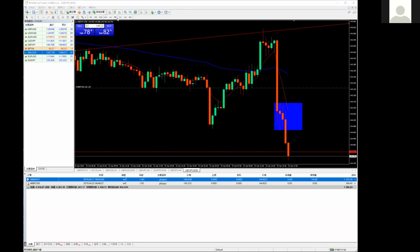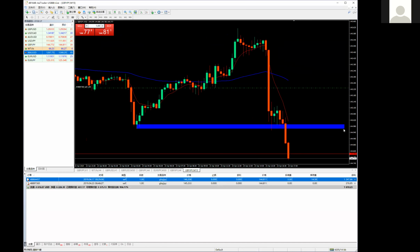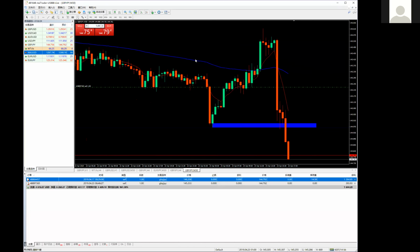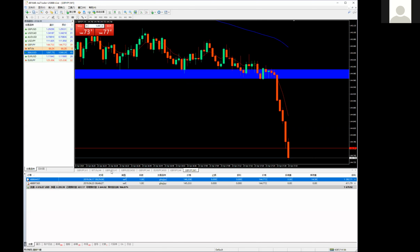Oh, come on, baby. This is really good. It really looks nice. Break new low. Okay, sterling yen makes new low. Okay, you find every opportunity to sell the pullback, and now the best place is still here. Okay, remember 144.95. If there is a place, you should take the short, sell the pullback. Right, you should be fast enough to catch the trend. Wow! New low. No stop. The market is crazy.